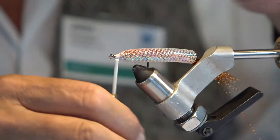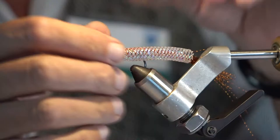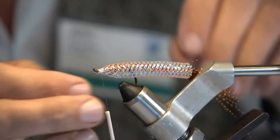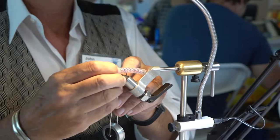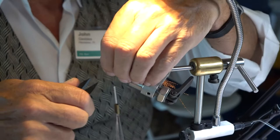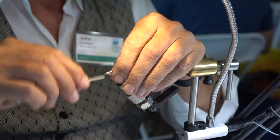I want to look to see that this hook is exiting the very bottom of that tube, not off to one side. Got a little flash that's kind of hanging out there. Let's pick that up. It's not picking it up. Just make sure you have a nice tidy head.